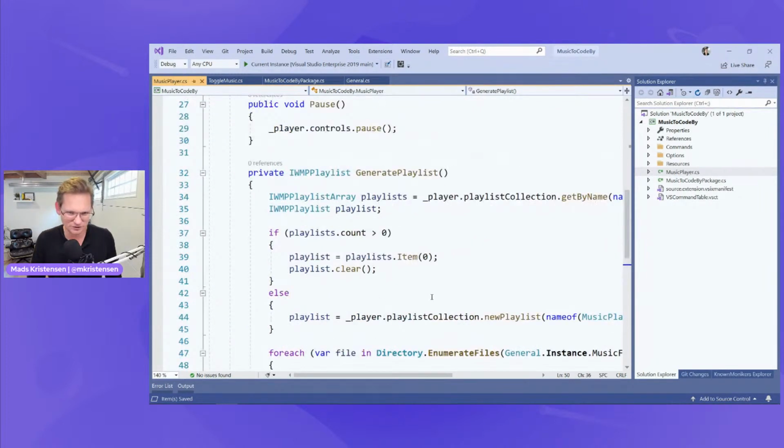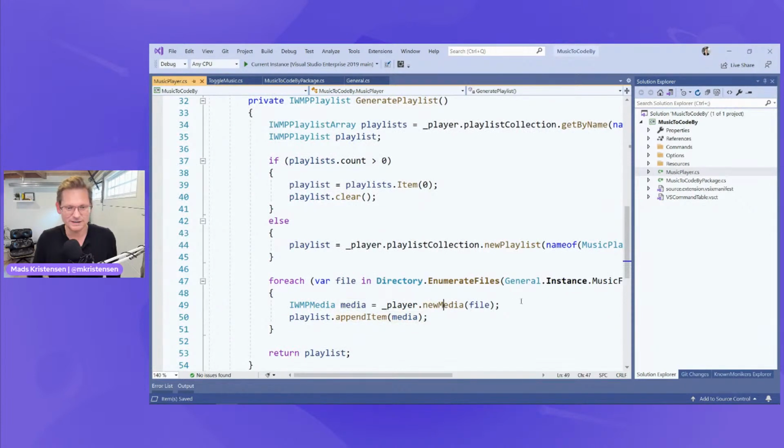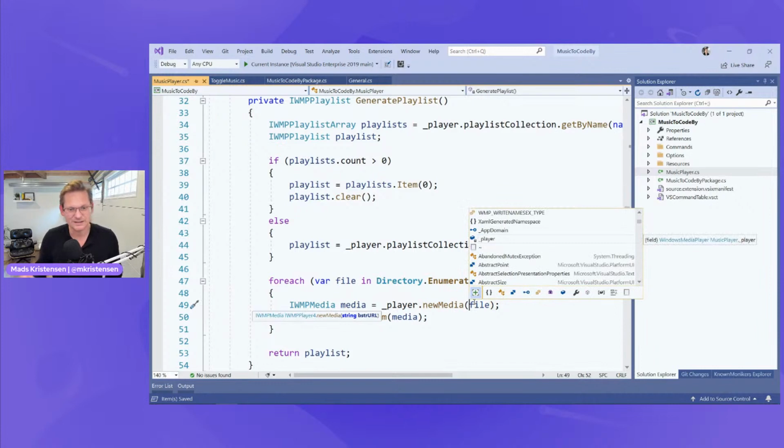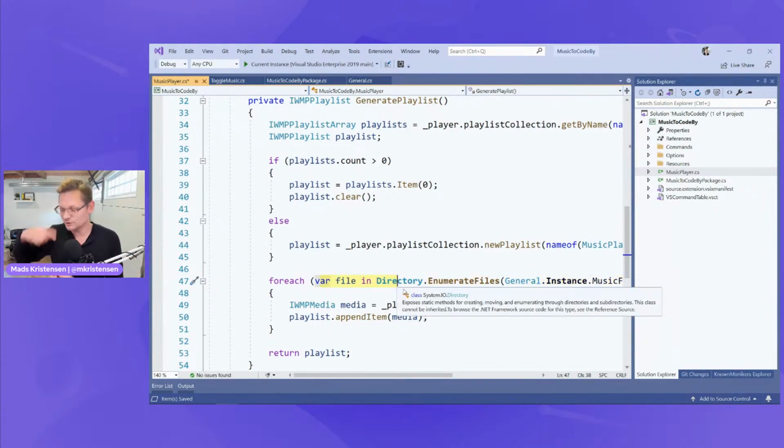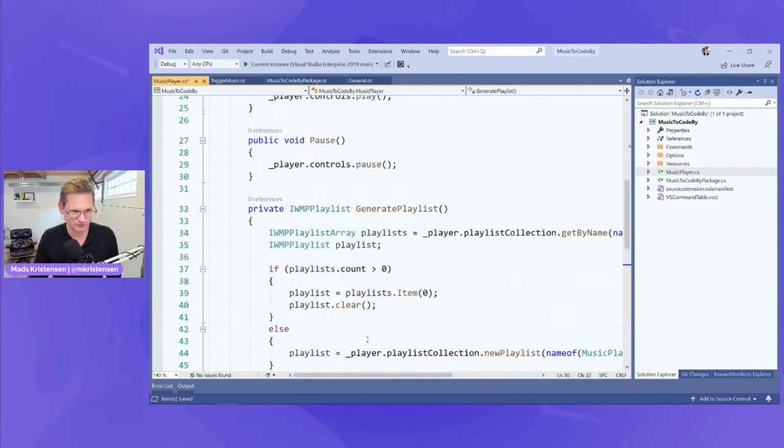And what's really cool, I'll show you that in a second, is that right now we just enumerate a folder on disk to get our MP3 files. And then we load it into a media item, like here. But check this, it actually takes a URL. It takes a base string URL, which means it doesn't have to be a local file. It can be a file on the interwebs. So if you have all your MP3s on some server location somewhere on Azure, then that will be supported by this mechanism. So instead of enumerating your local file directory, you're just going to change this foreach statement to loop through an RSS feed or however you want to do your feed.